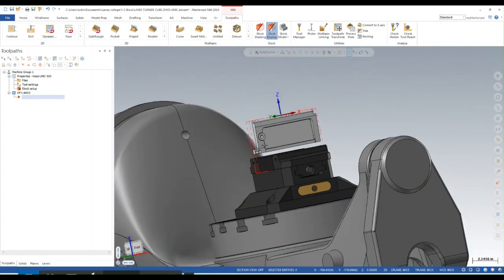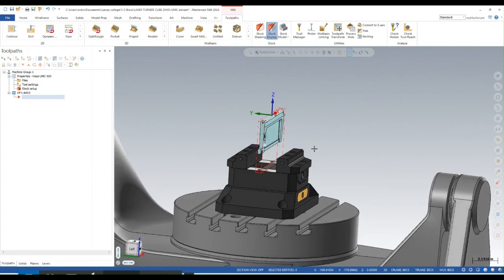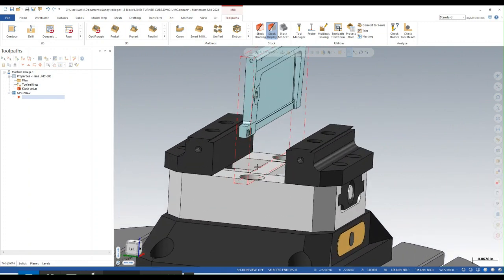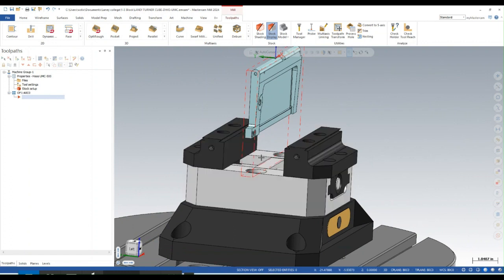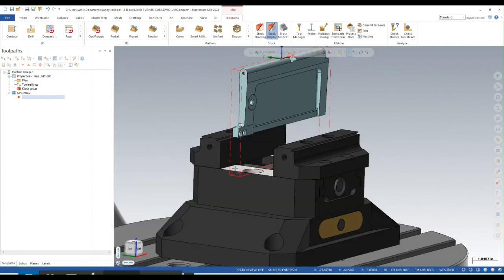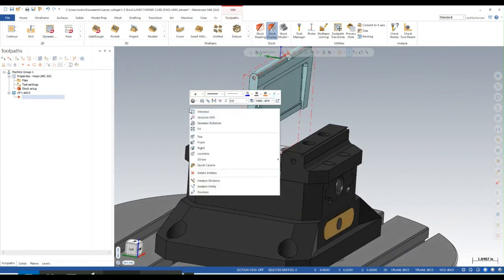Okay. Now, for accuracy and verification purposes, we're going to want to move these vise jaws in to clamp on the stock. So if I go, again, analyze position.